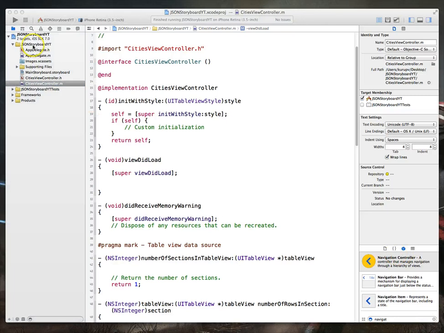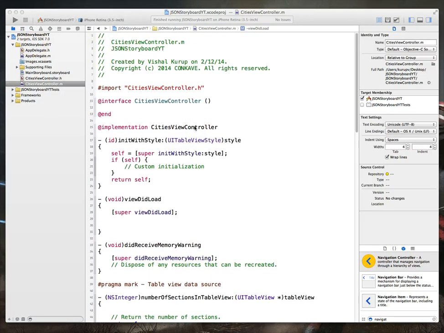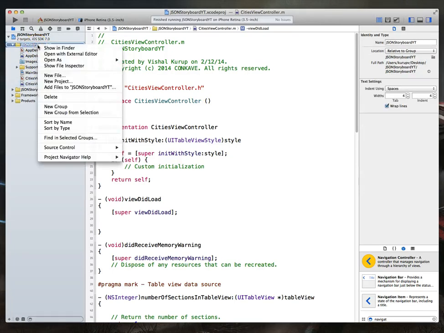Okay, one thing that's going to be pretty major is, since we're loading our data from an external database, we're going to want to create a custom class. Every time we get a piece of data, we'll use that custom class to create an object of that class, and then we'll load that up into an array on our end. Okay, so next thing let's do is create the custom class.